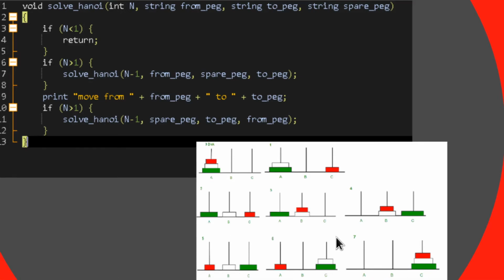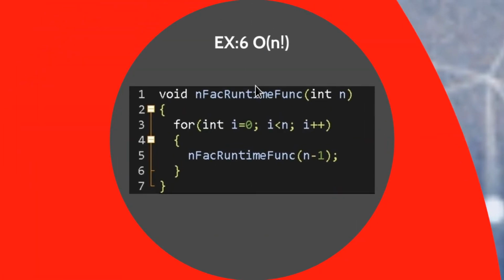Our final example is n factorial. A math joke I find humorous is, if you scream 0 loud enough, it's equal to 1, since 0 factorial is equivalent to 1. Anyway, factorial is calculated by multiplying every number from 1 to n. So 4 factorial is 1 times 2, which is 2, times 3, which is 6, then times 4, which is 24. And if we ran this recursive function starting at 4, it will execute this for loop 4 times, which will itself run the loop 3 times, which will run it 2 times, which will run it once, since n is getting decremented with every pass.